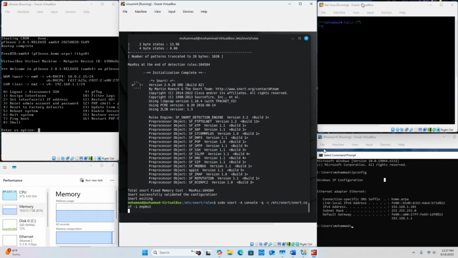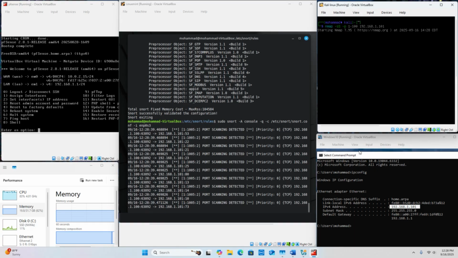So we are going to conduct a port scanning attack from Kali Linux using nmap -sS, which is stealthy and fast port scanning. -p for port, which I put from 1 to 100, and our target IP address is for Windows. Yeah, let's do port scanning on Windows 10.